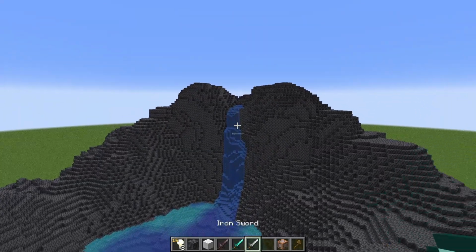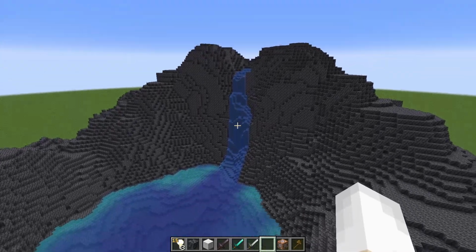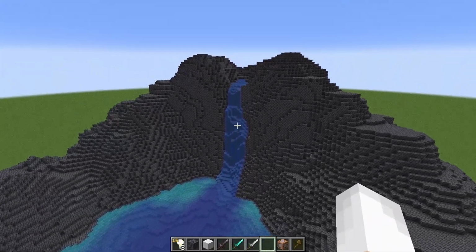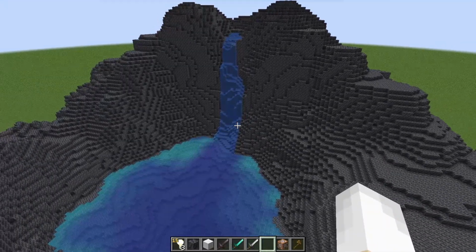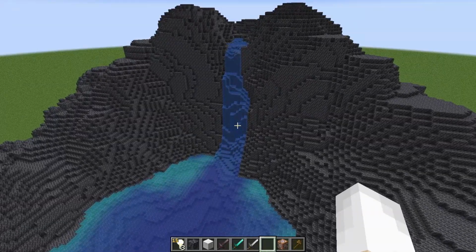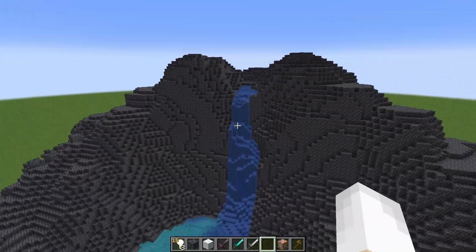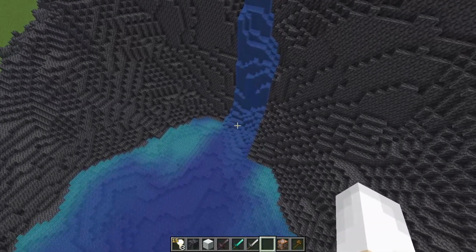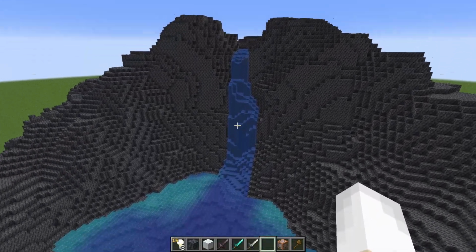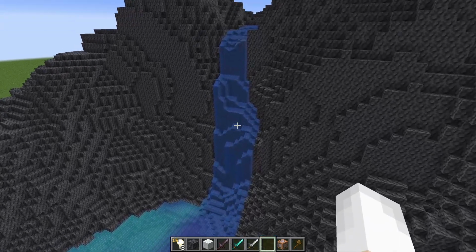And I know a lot of people, their solution is to add like stained glass over the top of it. Some people will actually just use stained glass instead of water running down to make good looking waterfalls. I know B-Dubs has some excellent looking waterfalls just with stained glass and like candles and other crazy stuff. I don't know that I want to do that just because, like, I might add some stained glass here and there, but it is still frozen and still lacks the animation that I would like to add.